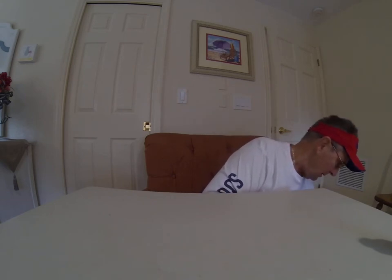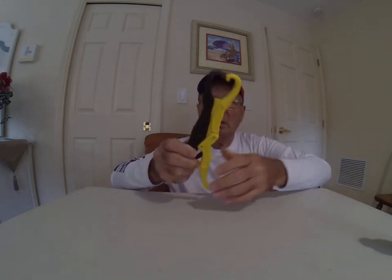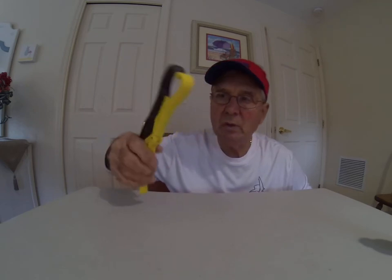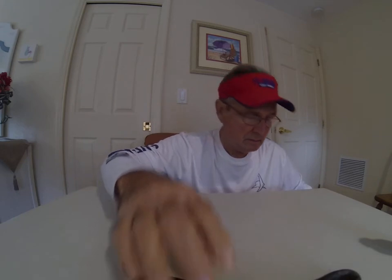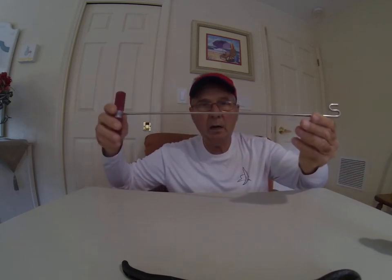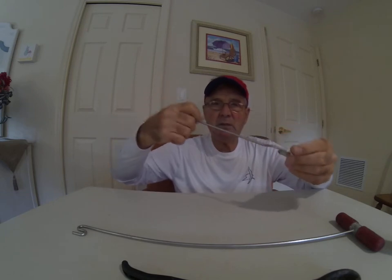Items two through five are tools you need if you're going fishing offshore. You're going to need some kind of fish grabber to get hold of that big grouper, sailfish, or shark so you can remove the hook. Speaking of removing hooks, you need a hook remover. Here in Florida, Fish and Wildlife actually require you to have one.